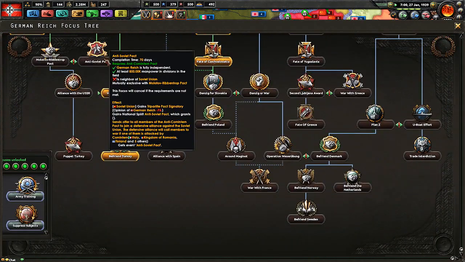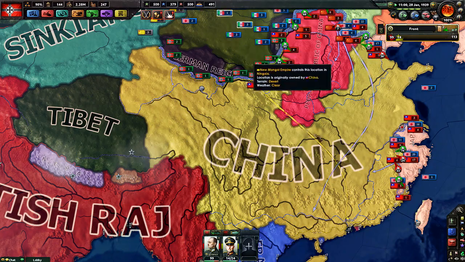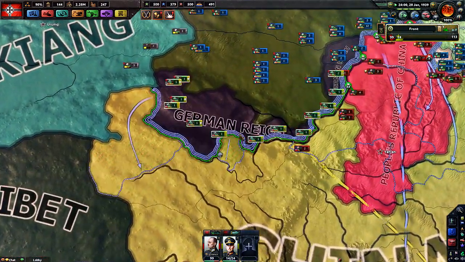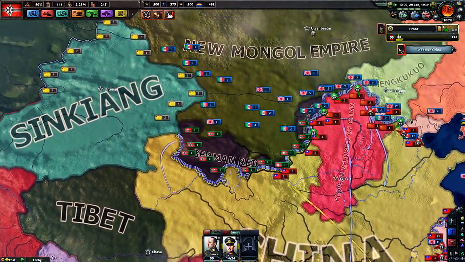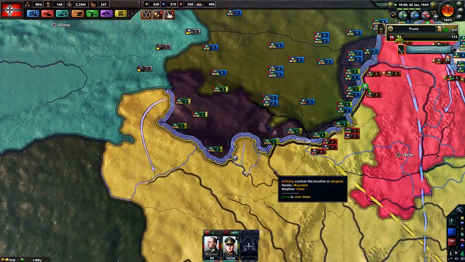That should have given us something good, I guess. Reassert Eastern claims, sure, let's go with that one. Claim meme. See, now I'm getting territory. Even though I initially expanded the new Mongol Empire, it's now all the German Reich, because it's my troops pushing and they are not doing anything.